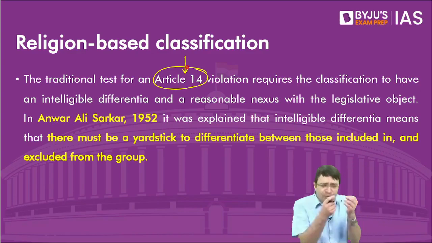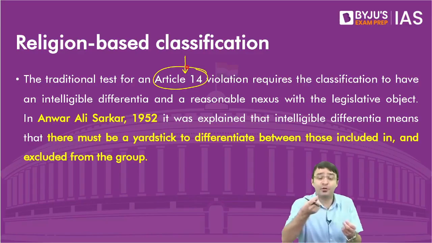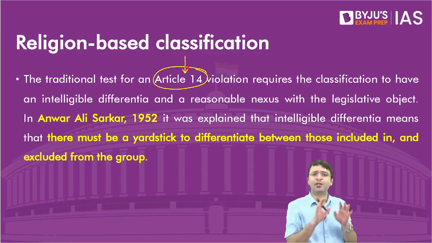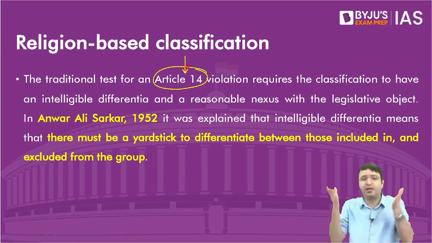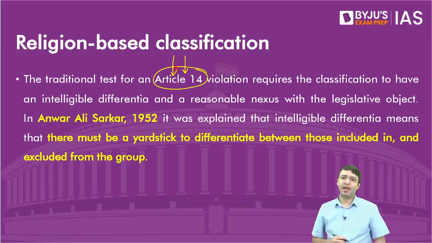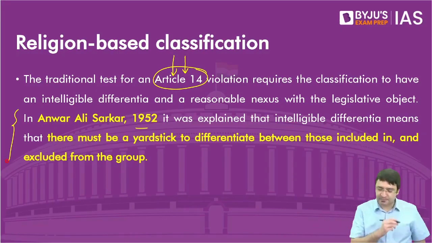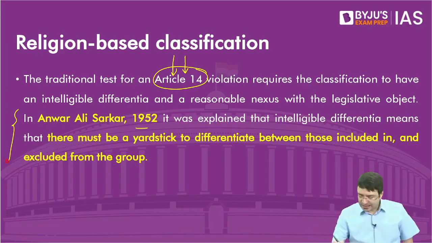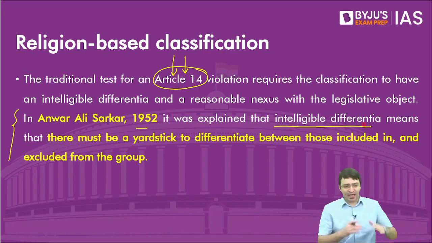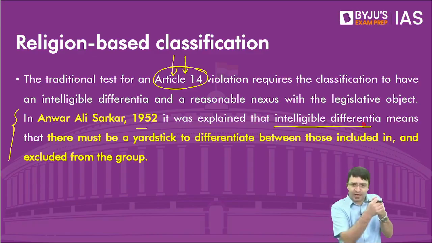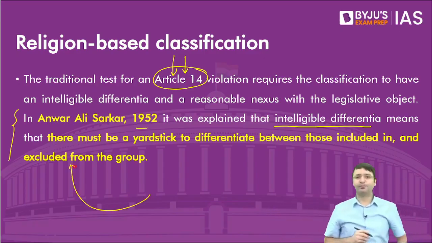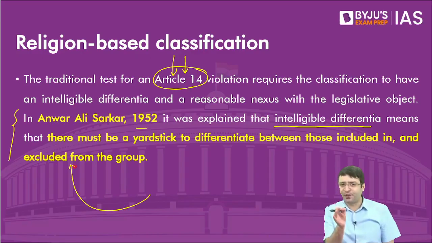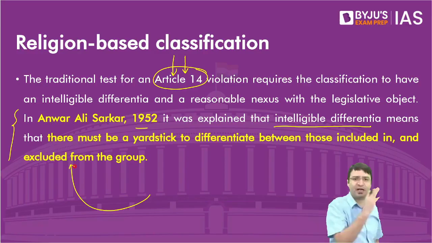So it is a matter of interpretation, how you interpret a particular event, a particular person, a particular thing, a particular law. Previously, we interpreted and said Article 14 is not violated by Citizenship Amendment Act. Now we will look at the arguments of those who say Article 14 is violated and blatantly violated by Citizenship Amendment Act. And for that, we need to go back to 1952, Anwar Ali Sarkar. In the Anwar Ali Sarkar judgment, the court said, yes, there has to be intelligible differentia. That means you can segregate groups, you can club some groups together, you can have another group, you can differentiate the two. But this classification should be reasonable. You should have the classification on a reasonable ground. And you should clearly tell us on what basis you have excluded some, on what basis you have excluded others.